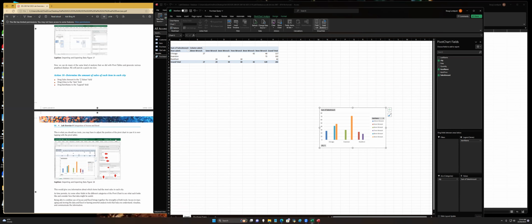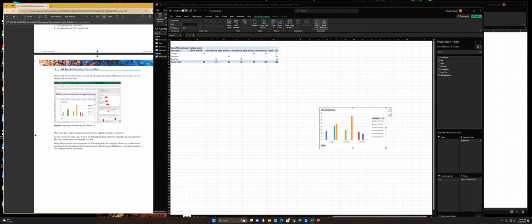So it's kind of neat. You can do all this pivot table stuff. If you have the data in Access, it's pretty easy to pull it from Access, put it in an Excel file, and do all this charting type stuff on it. So now you know.